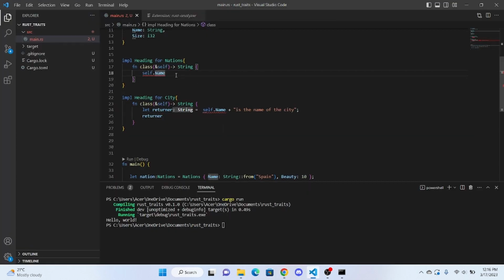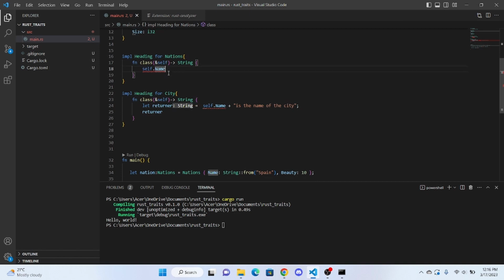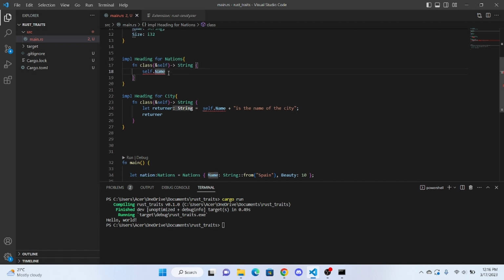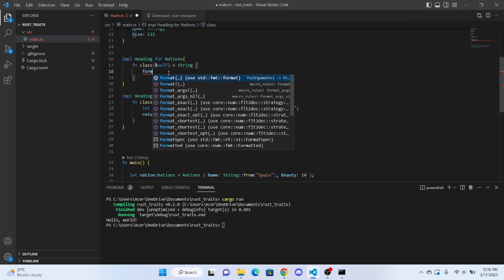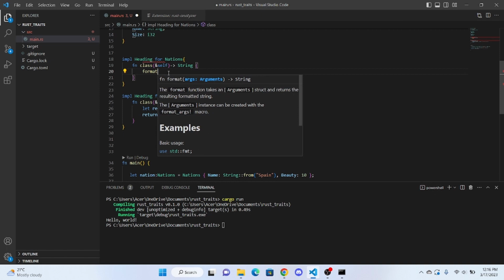So I guess it is returning the reference, and so better than that, we could just write the format, and probably it will create a new variable of its kind.